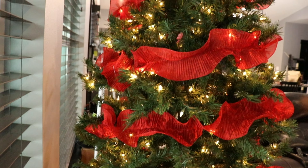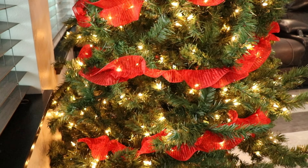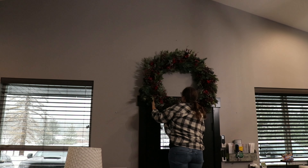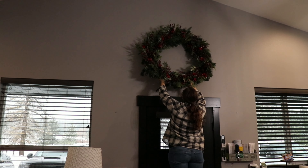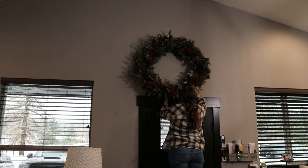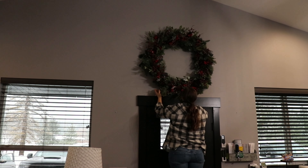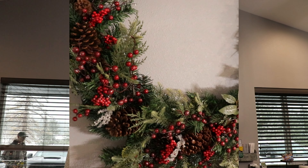I do think that the ribbon adds a nice pop of color. So now you guys are going to see me add this giant beautiful statement piece wreath above my mom's door — it's just such a statement piece. Out of everything we added to her living room today, this wreath is definitely one of my favorites, besides the pillow. The wreath is just a huge statement piece and it's so beautiful.